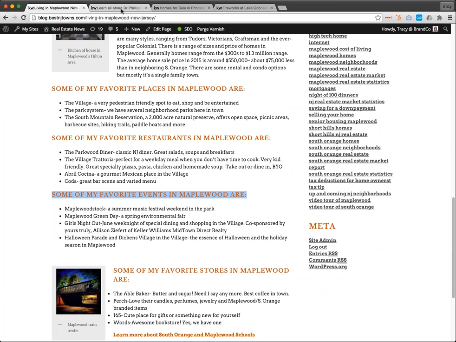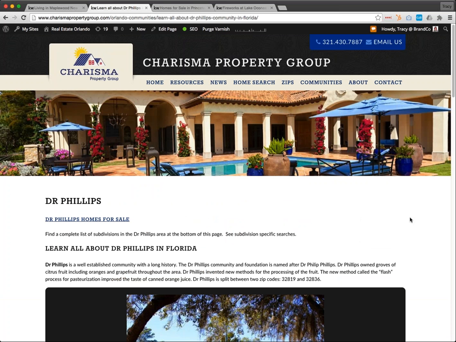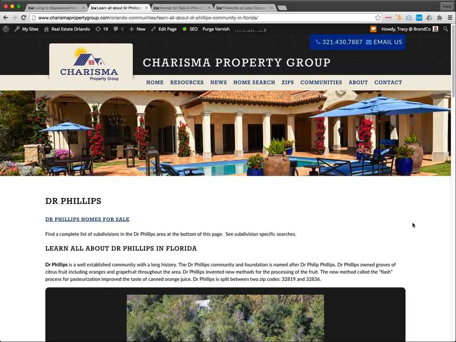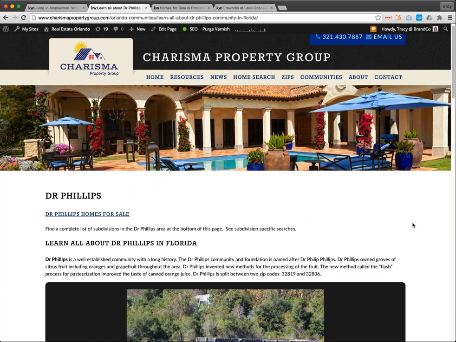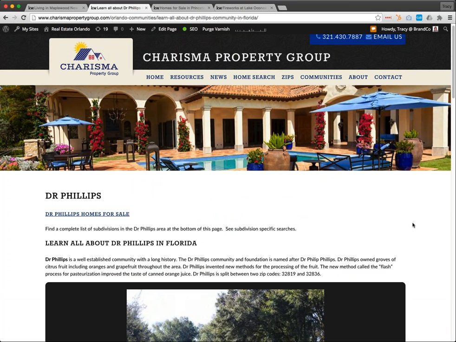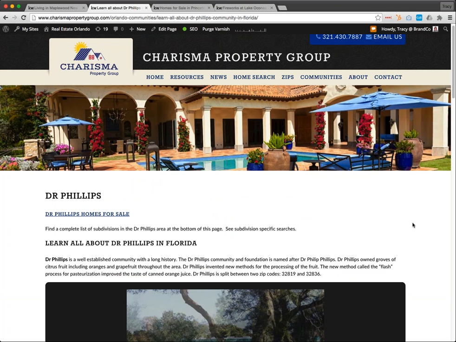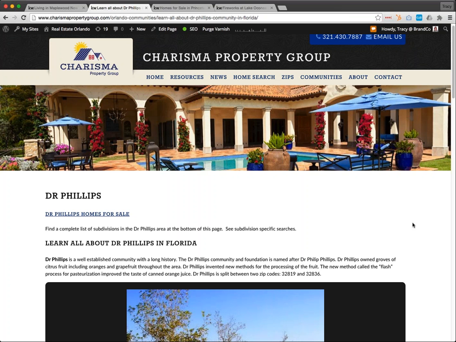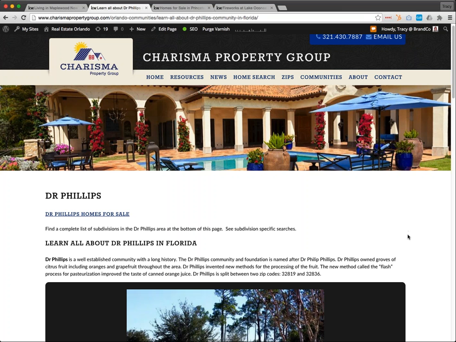Let's go on to another one. This is a very, very robust community page made by Charisma Marin. And she has split up all of her area. She's here in Orlando, split into specific areas. And then from the areas, she's split up the areas into subdivisions. So this is very well thought out and laid out. Like, she knows her area, and if I wanted to look for anything, I could find it on her website.